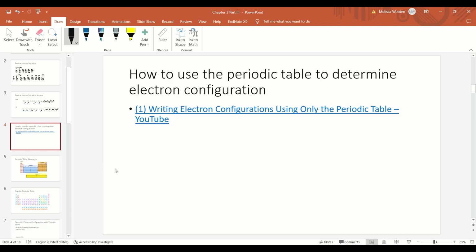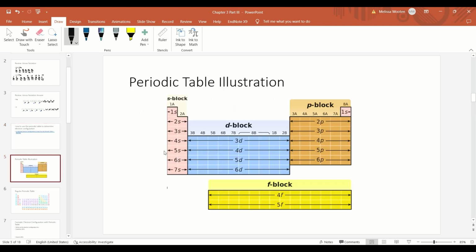And so just briefly, this video goes into how the periodic table is broken down such that you can figure out the electron configuration from how the periodic table is set up. And so you have your s block, your d block, your p block, and helium goes with 1s. Okay, this one right here. Otherwise, though, the pattern is pretty accurate as far as how they illustrated it.